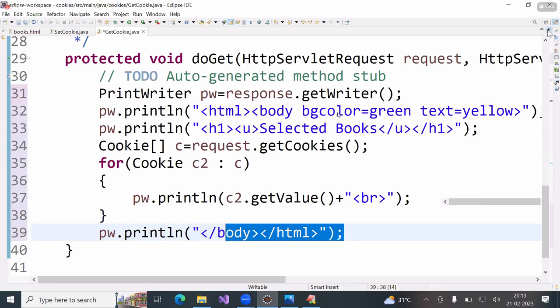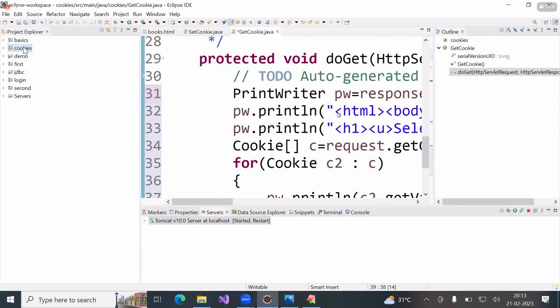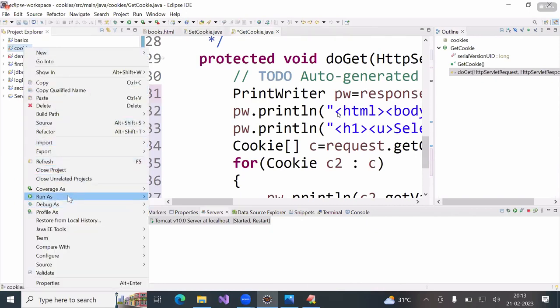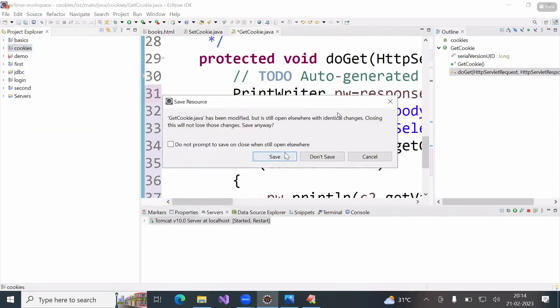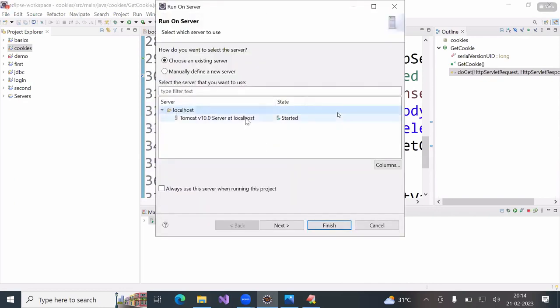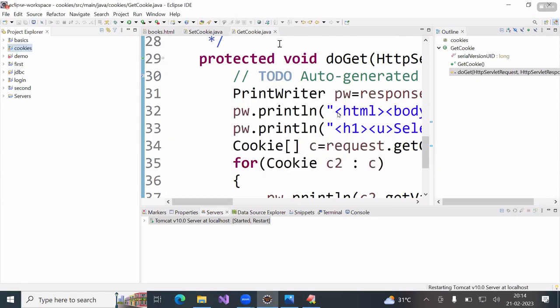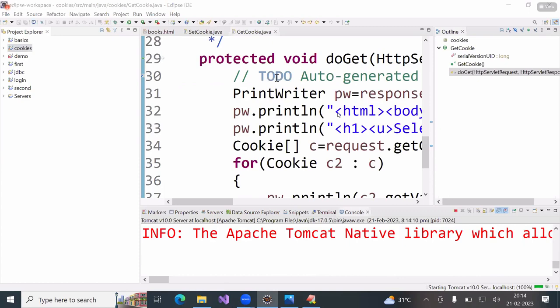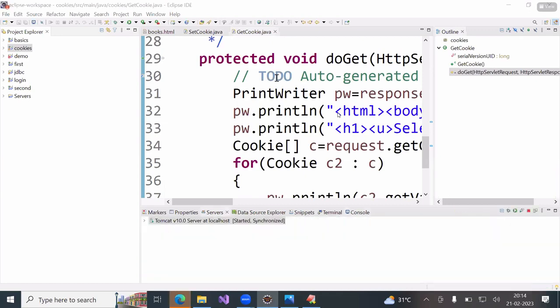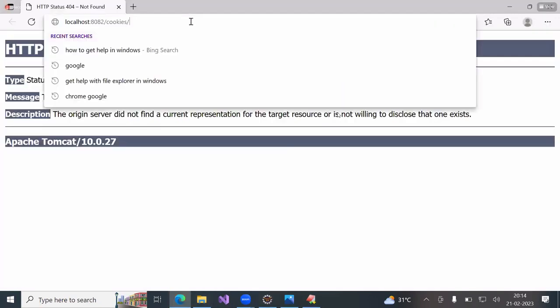Up to here, you observe. Right click, run on server. Save. Now, books.html.